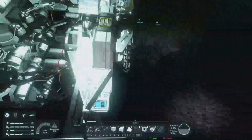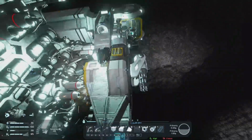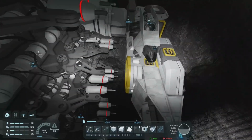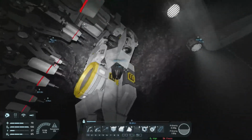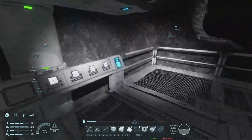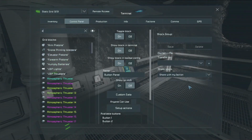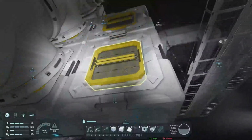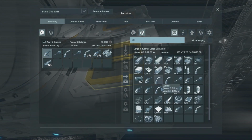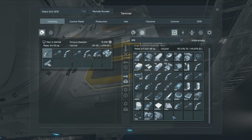As we start it going out. I don't know how much time it needs to produce stuff, but I think I've got it set up that it's not a huge worry. Okay. Well, that looks built. Let's check the old projector. 75 out of 75. Build complete. Alright. Let's see if it looks like we're low on anything. Energy low. Aside from energy, and honestly, nah, I think we're pretty good.